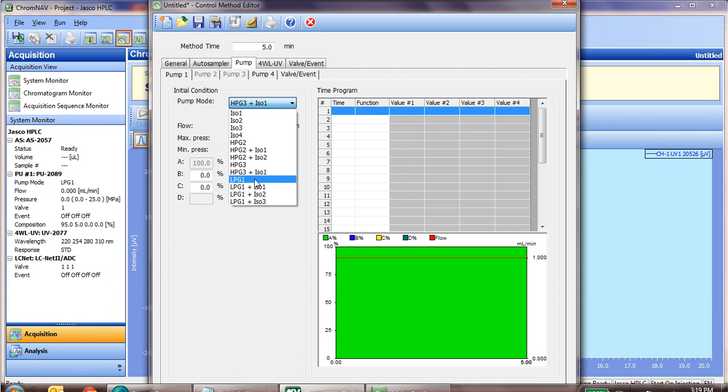If you have the low pressure gradient pump, PU2089, that we do have on this configuration, you'll select LPG1. What you'll notice is again you set a total flow rate, and now we have our percentage of A, B, C, and D that we can set on the left. And you can always, with all of these pump conditions, type the actual solvent name in the boxes to the right.